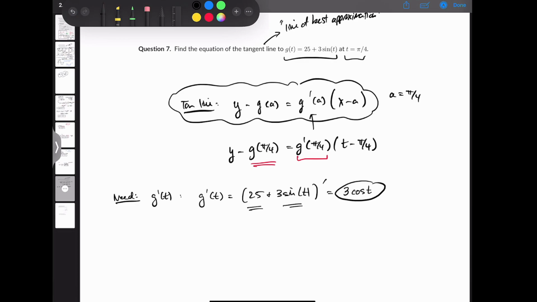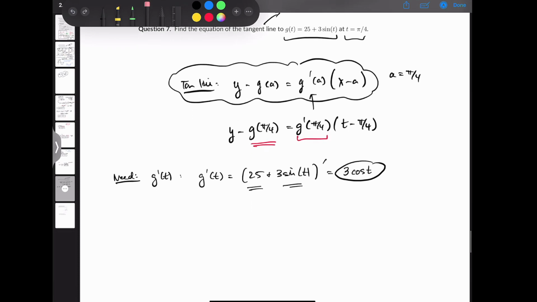Okay, so that describes the change. This is similar to our temperature function, but a little bit different. You notice there's nothing on the inside here because we can't quite deal with that yet. But this would describe the rate of change of a simpler park, let's say, where it goes through a cycle every 2 pi hours. But at any rate, this is our derivative. So g prime of pi over 4 is 3 cos pi over 4. And the cosine of pi over 4 is 1 over radical 2. So this is really 3 over radical 2. Now you can get a decimal approximation. That's fine. But I'm just kind of moving through this quickly.